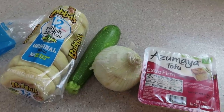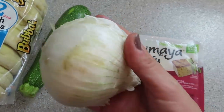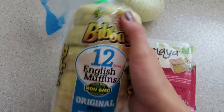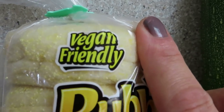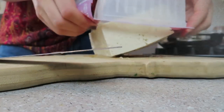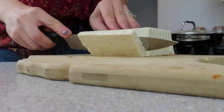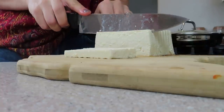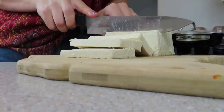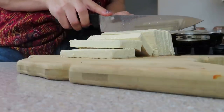The last recipe was actually something I created about a year ago when I first went plant-based, to introduce my husband to a tofu egg sandwich, and I had forgotten about them. When we were recently at the store, I found these vegan-friendly Bubba's English muffins — I knew they made bagels but didn't know they had English muffins. You're going to need some tofu and veggies of your choice. I decided to do zucchini and onion. Thinly slice your tofu — I get about seven to eight pieces out of a brick — and I like to use extra firm.